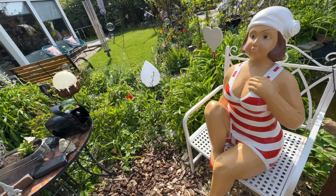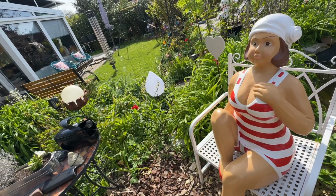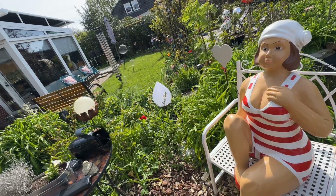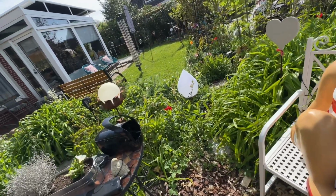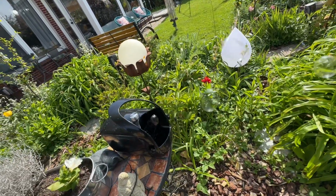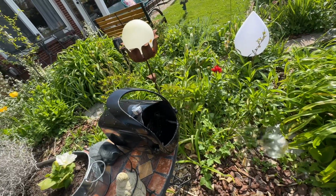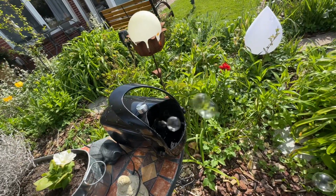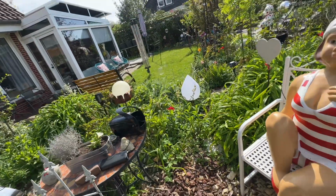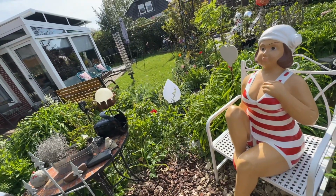Whether as a background for photos or simply as a fun activity, the bubble machine will delight guests of all ages out there. This is the portable bubble machine, model PPJ01. We have a battery compartment. We can place batteries into it, of course, to make it so nicely mobile.